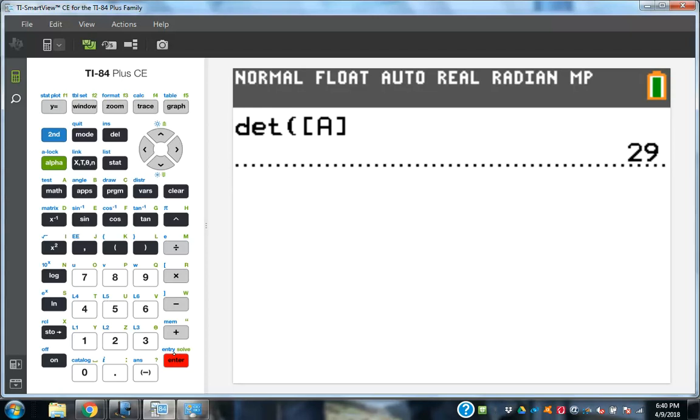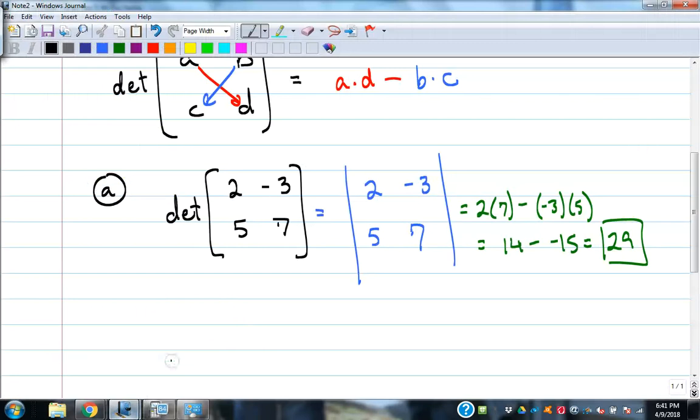Anything bigger than that is many more calculations. Like a 3x3 is 1, 2, 3, 4, 5, 6, 7, 8, about a dozen calculations that you have to make to get the determinant of a 3x3. If you went to a 4x4, it grows exponentially from there. So that's why I say anything bigger than 2x2, I'm not even worried about you doing by hand, because that's too many calculations, it's just arithmetic, and I'm not really into testing you on arithmetic. The standard says teach you how to find a determinant. I'm teaching you a way. So let's look at a 3x3.